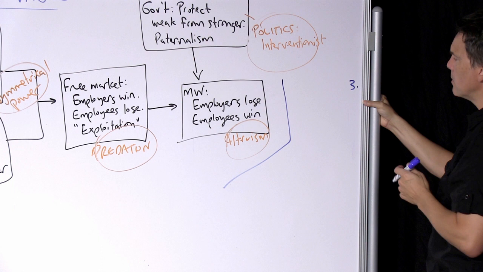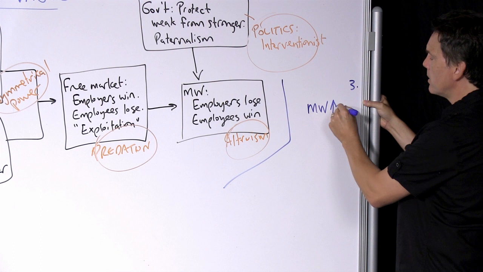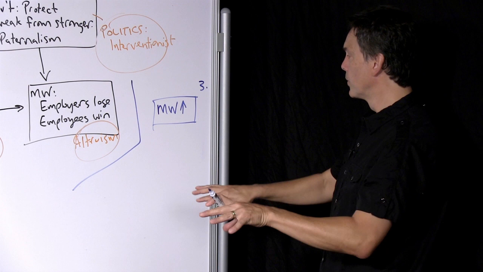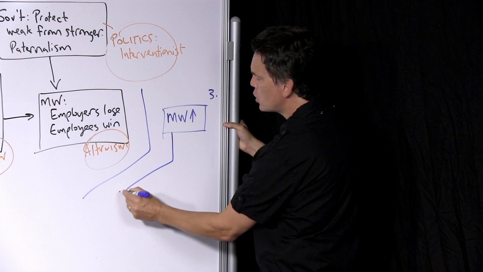Suppose hypothetically, or realistically as the case may be, we have a minimum wage that's put in place, or we have a minimum wage increase, and that's the first thing that happens. Anytime we intervene in the market, there are going to be responses and reactions that will filter their way through the market. If we're going to analyze the case, we have to look at two kinds of responses.